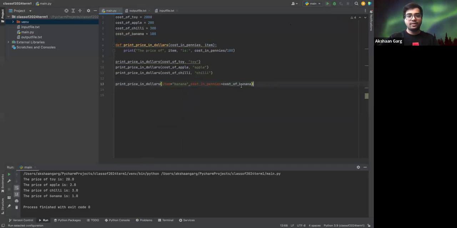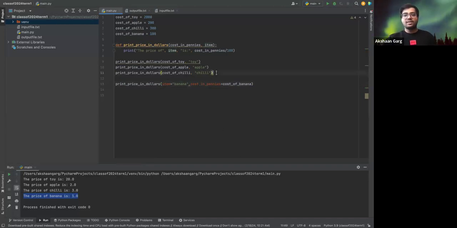And if I run this, as you can see, this will also work. So you can change the order if you use the names of the variables you defined within the function in your calling of the function, right?